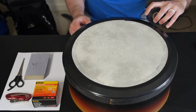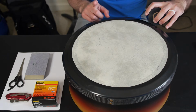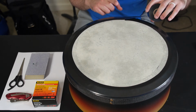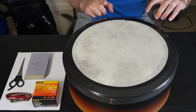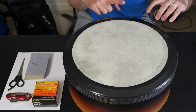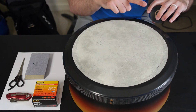So at this point, I've gotten around the outer edge of the skin one time. So what I'm gonna do now, as I'm moving in towards the middle of the skin a little bit more, I'm lucky because I can see where my previous tape line was. So that's what I'm gonna use as a reference. And as I go around more, I'm gonna slightly move the tape inwards until I hit that line. And then I'm gonna go all the way around again.